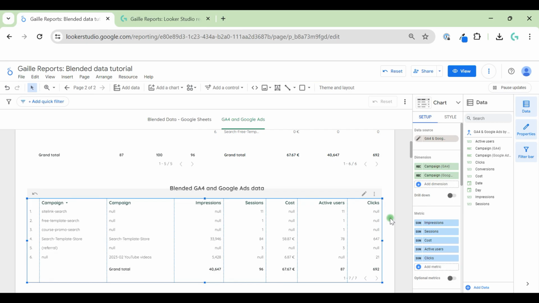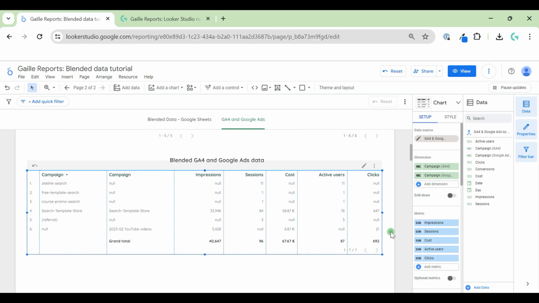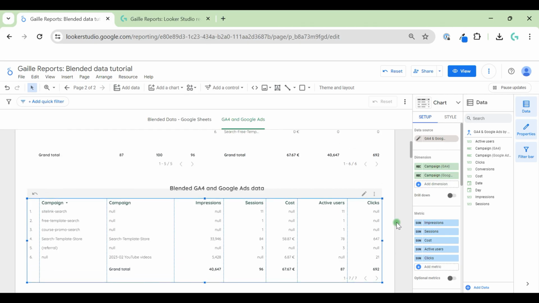I think that is it, because this video already became super long. What is important is to have the same campaign name in both systems. In this case, it will match. And please be careful with UTM tags, because, for example, when you have site link search or some other stuff, a bit different UTM, it will be difficult to join. Of course, you can use CASE WHEN formulas, apply some rules based on the campaign name, but it's more tricky, though still possible.